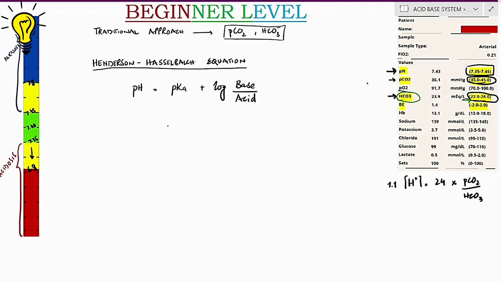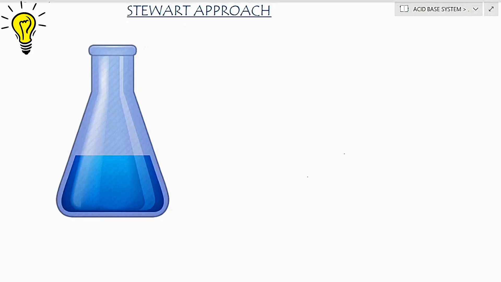The working of metabolic component of disorder - the respiratory is of course straightforward, carbon dioxide related. So let's see acid-base balance from a rather newer approach called the Stewart approach. The approach in itself is not that new. It was first floated around in 1980s, but the world is catching up to it gradually. So let's begin Stewart approach.